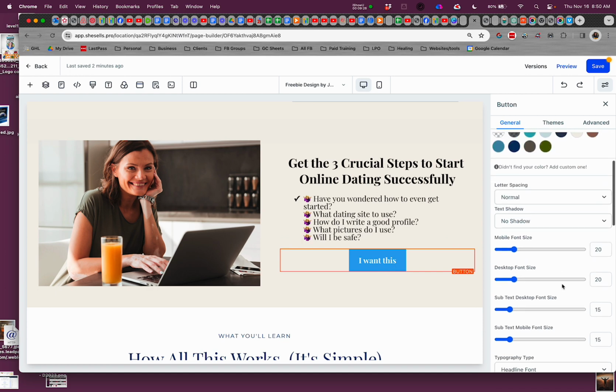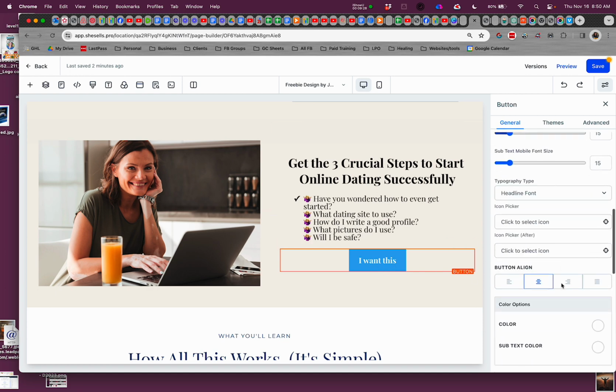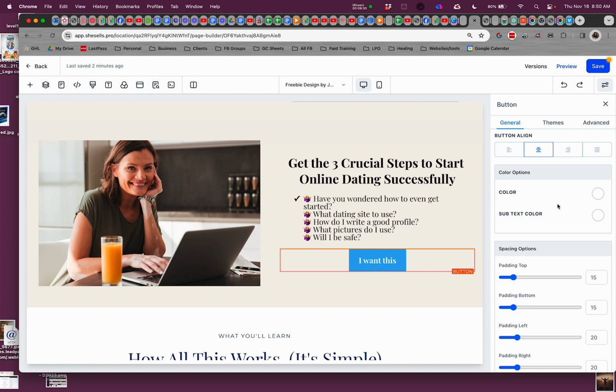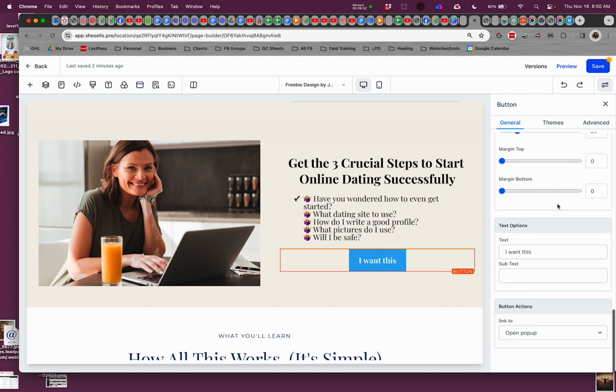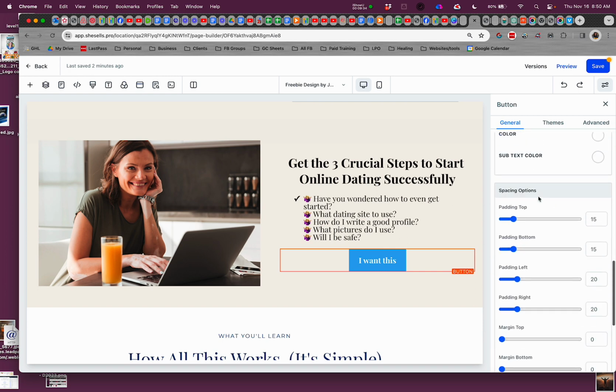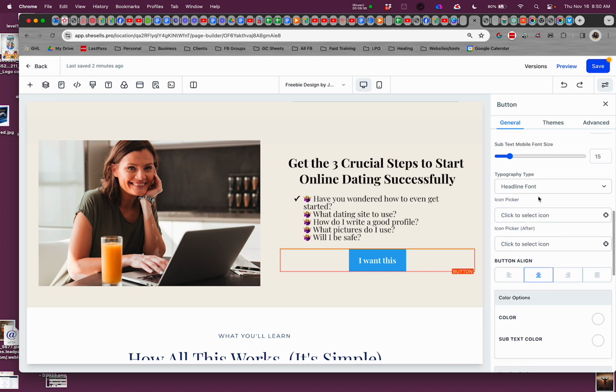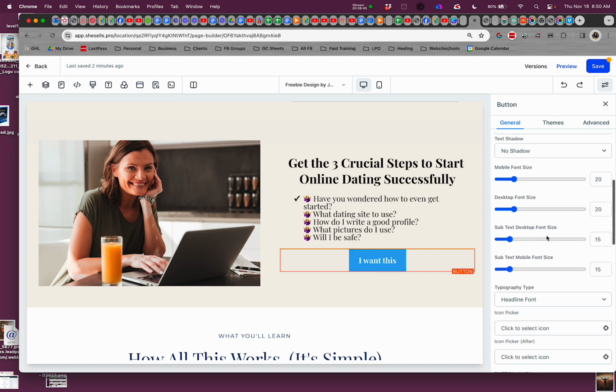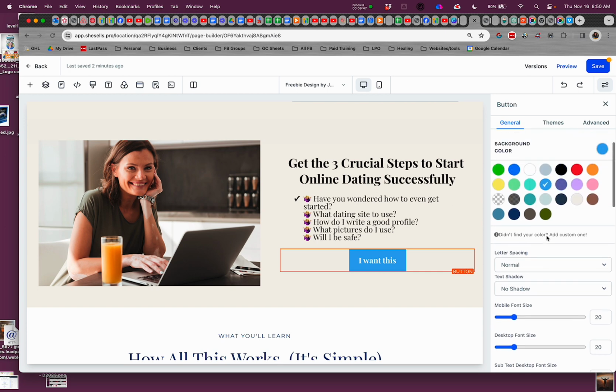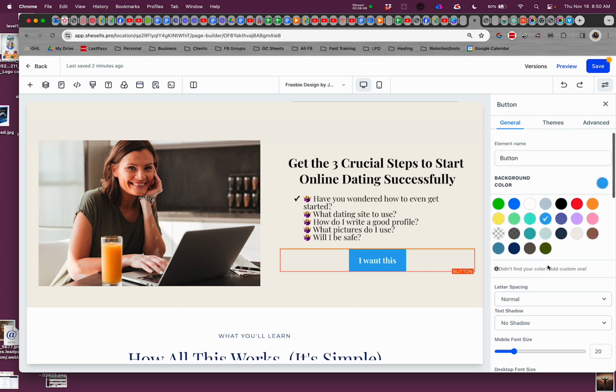And then you could go down and find the other options where you can resize it. You can change the location of it. Okay, we're going to keep it centered. And let's see, letter space. You can play around with this, and you'll be able to see.